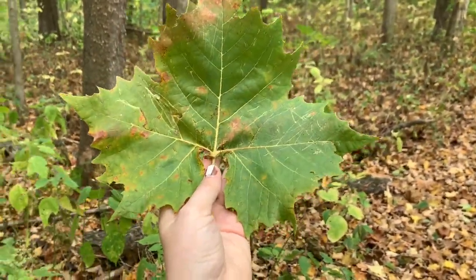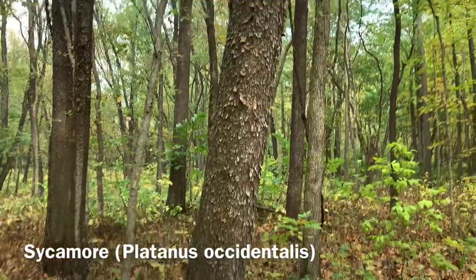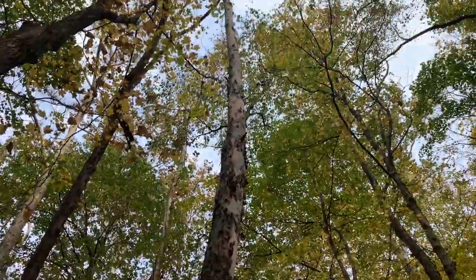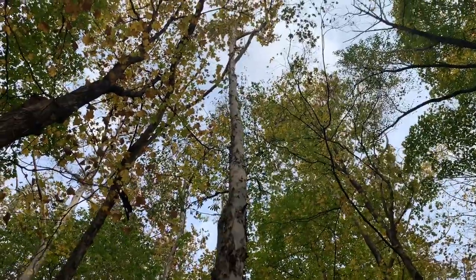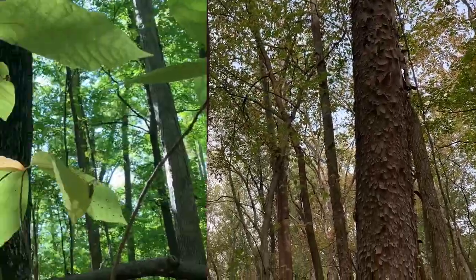Here is one of my absolute favorite trees of all time: the sycamore. I love the bark on a sycamore — it is telltale. It flakes off and sloughs up, and the actual top layer of bark can photosynthesize, giving it a little extra energy during tough parts of the year when most foliage has already fallen off. They're big trees and really beautiful, especially in floodplains.